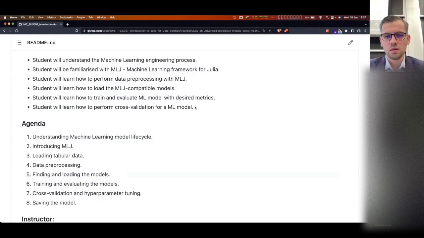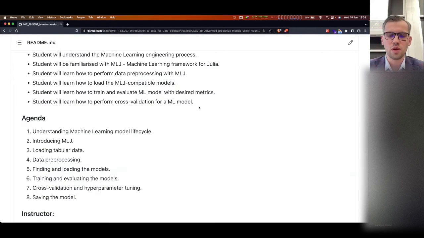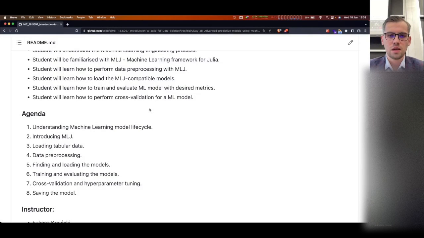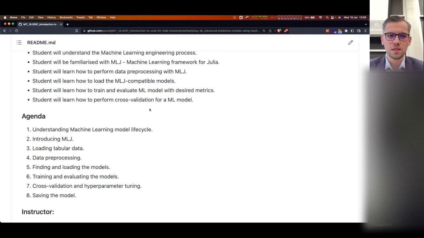After selecting a few appropriate models, we'll train them and evaluate on the data that we'll load. The evaluation will, of course, be connected with a few metrics of our choosing, and after the training, we'll focus on hyperparameter tuning and cross-validation for a specific machine learning model. That will almost conclude the session.